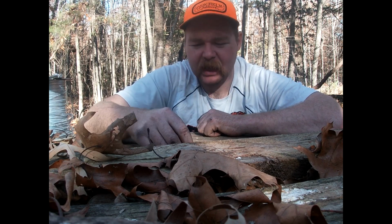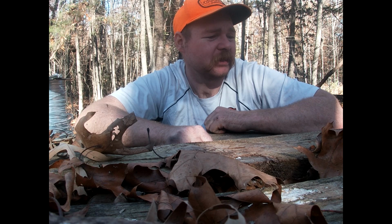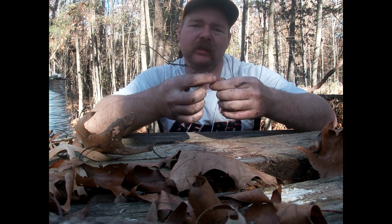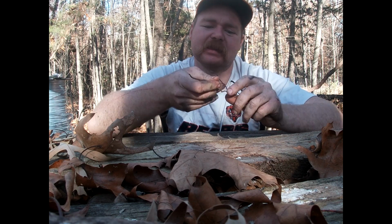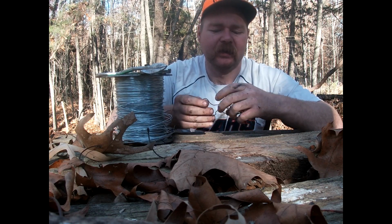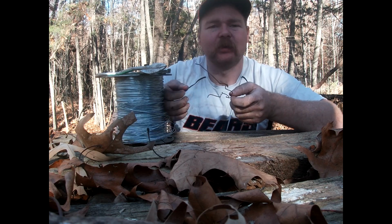But I came up with something that not every homesteader may think of. If you're building things, this is something you can use for a lot of things to secure them. This junky old wire right here has probably a million different uses, honestly. This is tie wire. I've got this roll of galvanized electric wire here. I couldn't find my roll of tie wire, but I figured this stuff would work about as good.